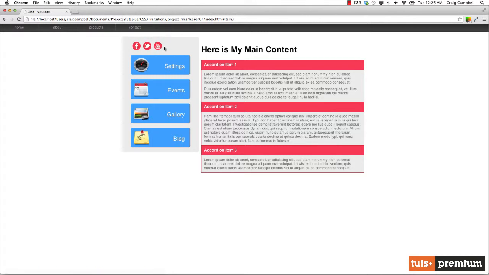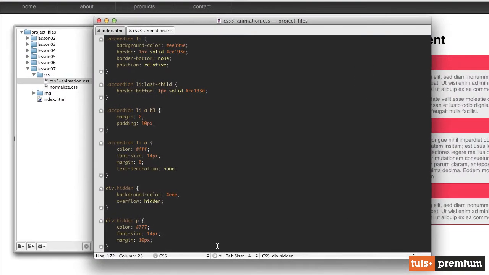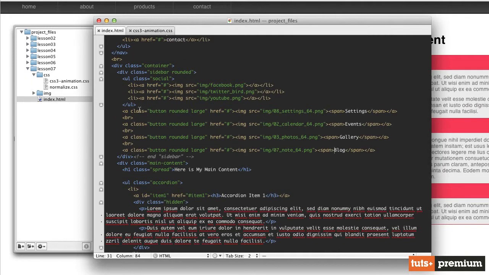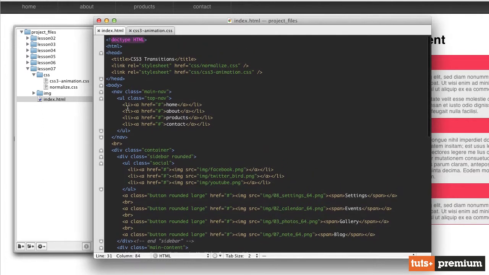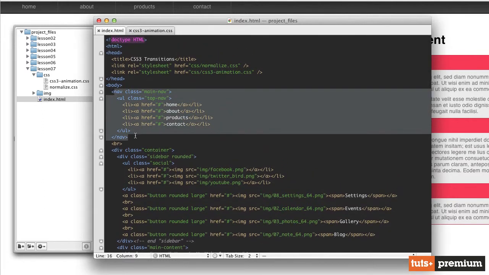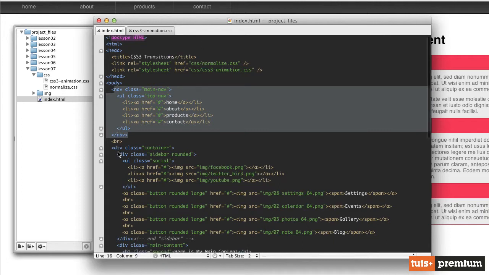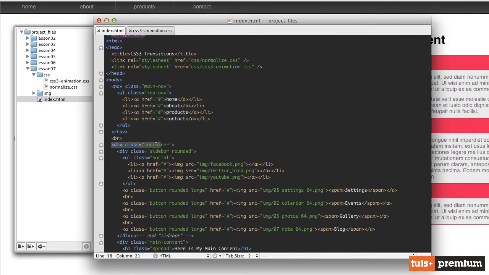top of our sidebar. So I'm going to jump back into TextMate, where I have these files open in the Lesson 7 folder. And if we go to our index, you can find the social media icons. Up here at the top, we have our main nav, which we've already talked about, which are these buttons up at the very top of the screen. And just below that, we have a div with the class of container.